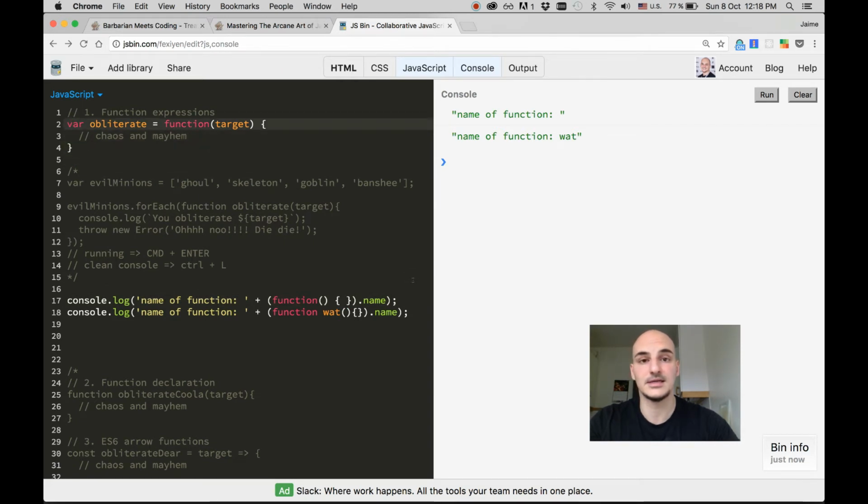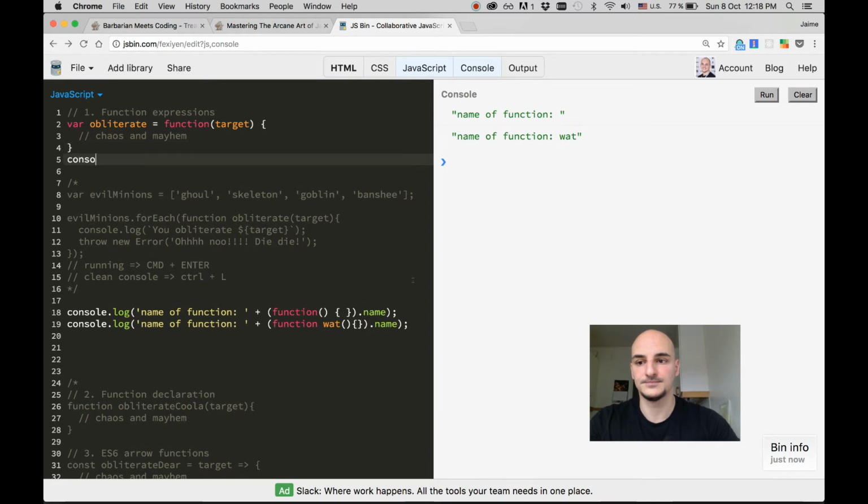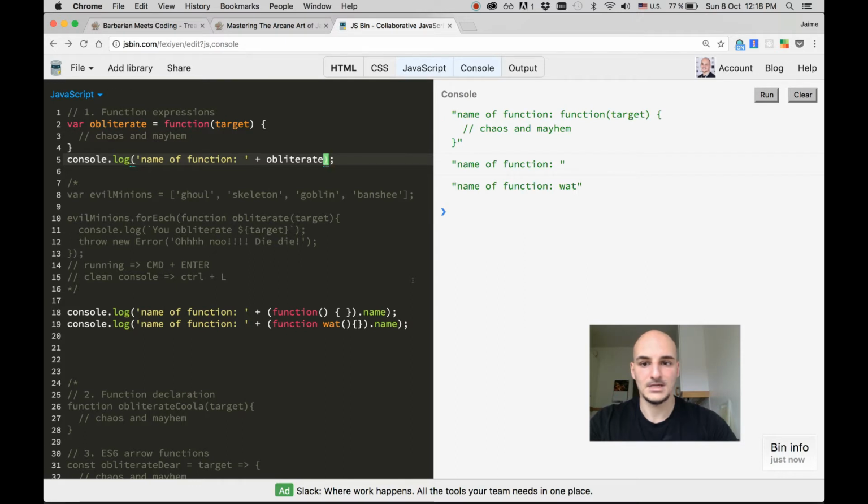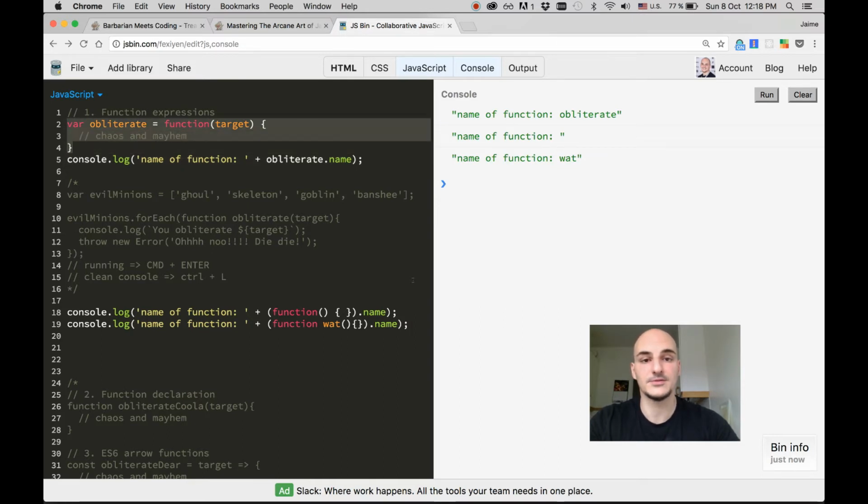And then there's something else that is interesting as well: what happens when you bind. This is an improvement in recent JavaScript engines, that they are smart enough to use the name of the variable you assign the function to when showing the name. So if we do the following, now we run this, clean, run. You can see that even though this is an anonymous function expression, the JavaScript engine is smart enough to give it the right name, so the name of the variable.